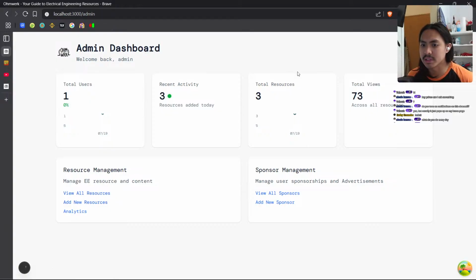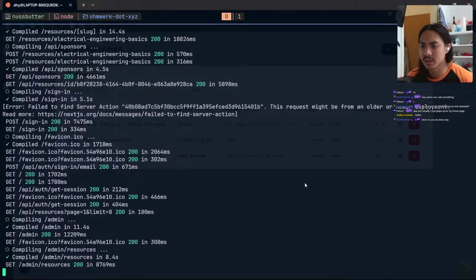Fuel resources. Let's add the other resources as well. Okay, they're not running.